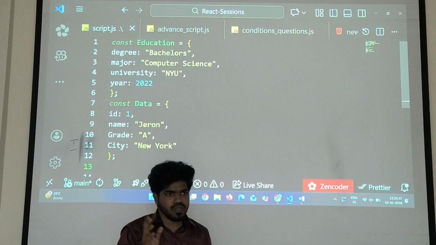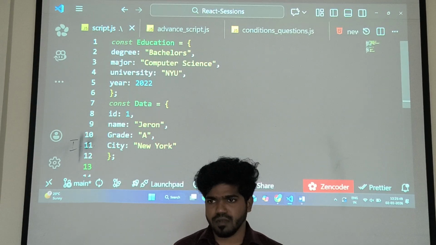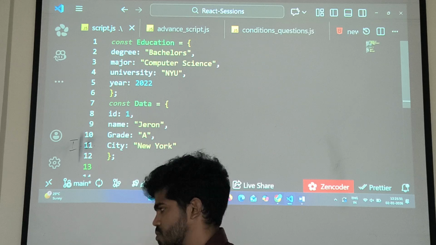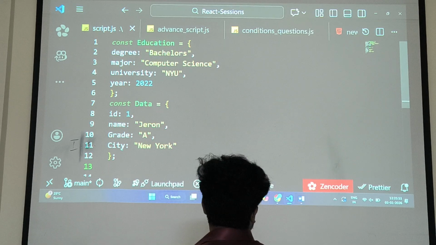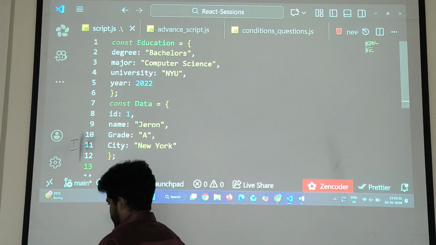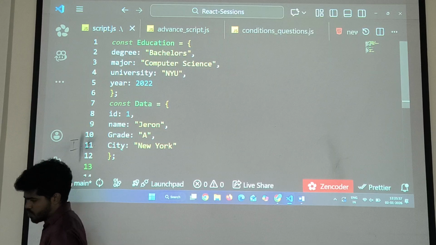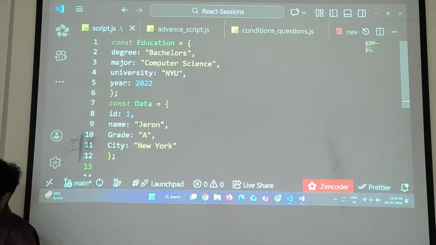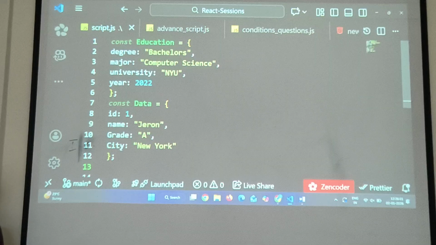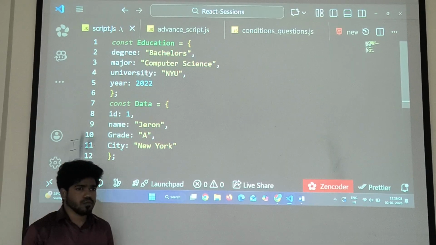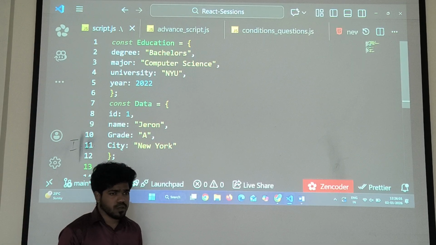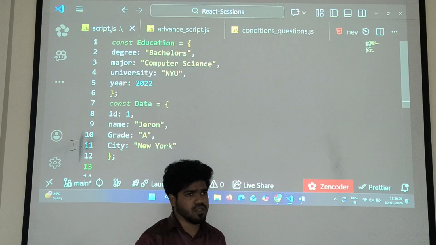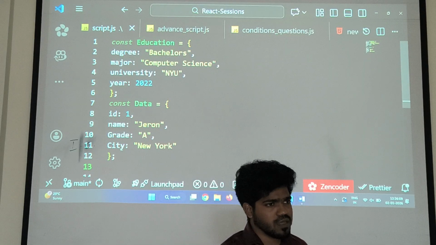All of those values need to be inside. That's it. How to do that? Create an array and give that education and data. How do we give the education and data to the other array?